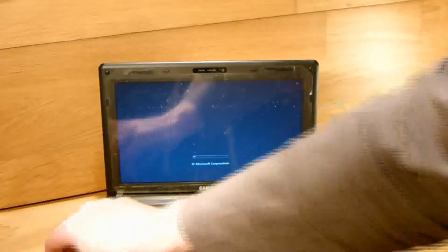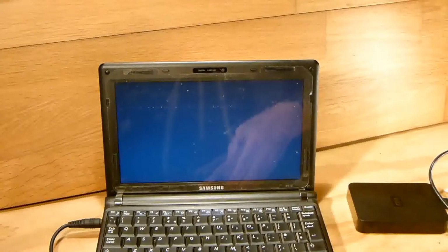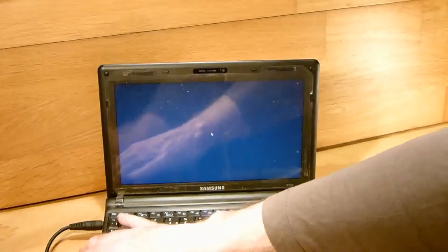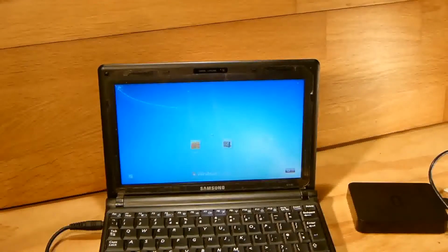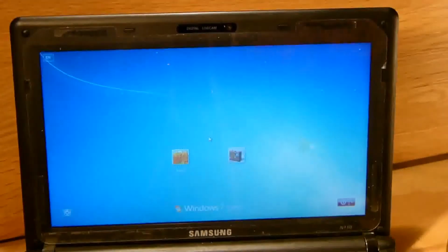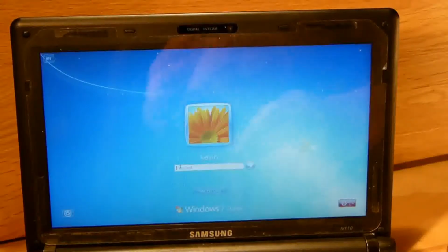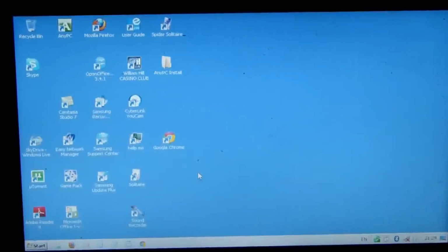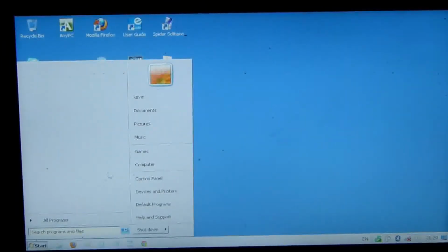Again, that little sign there, it's just that there's an external DVD player plugged in. So I'm just going to disconnect that now as well. Please wait. And there you are, back into the welcome screen again. The user account. So just type in your password. And that's it. That's the complete drive that I imaged from the hard drive that we made.